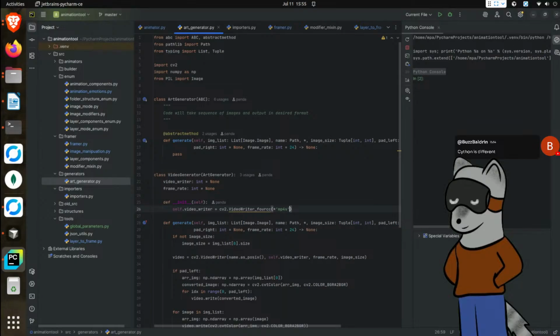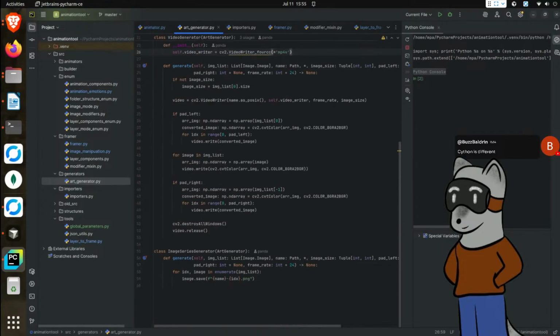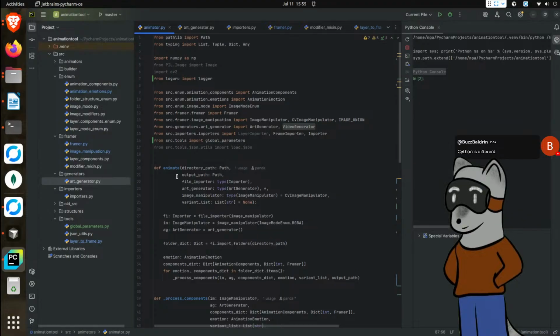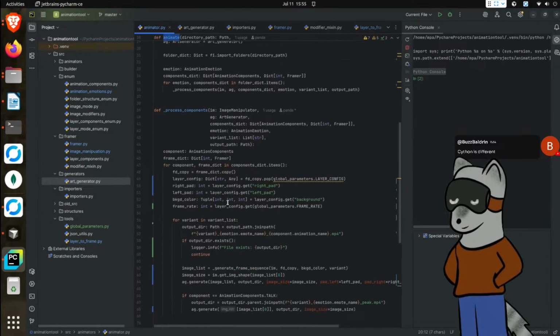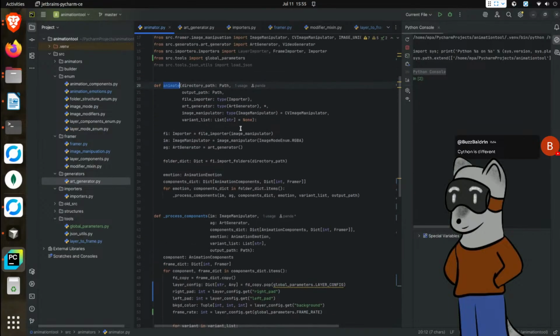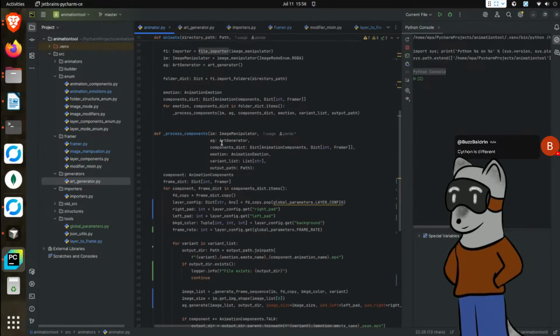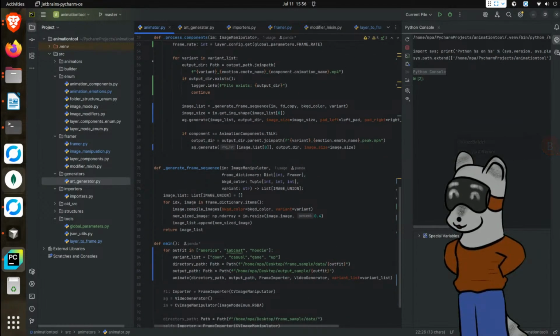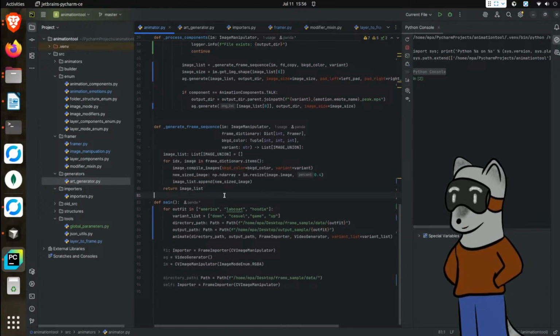So that's the main thing I'm going to try and do. Because of that, I think the first thing I have to do is start figuring out our layout and our map. Right now we have this basic code here. This is the animation code. What it does is compile all of our different components, for instance, our image manipulator, our art generator, our file importer. It'll grab all these, toss them in, and run to town with them and generate all of our files. In fact, here you can even see the main file that's run.